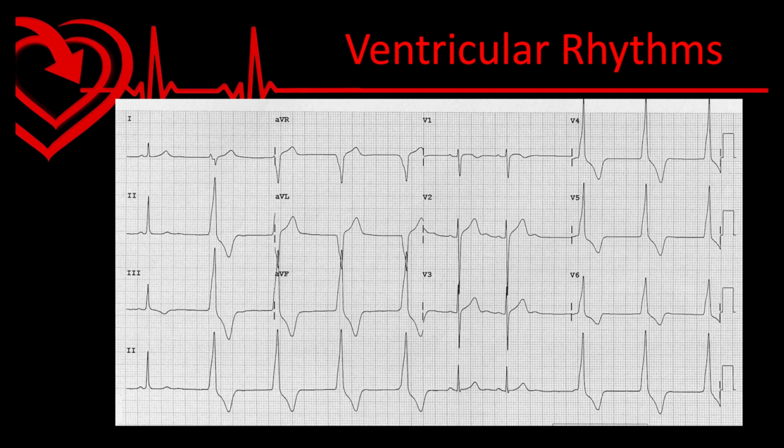So the first is ventricular rhythms. At first glance, you notice that this looks kind of big and dramatic, and there seems to be a lot of ST changes across the strip. But if you look a little closer, you notice the very first column on the left is a sinus beat. It's a P wave followed by a QRS and a T, and then the next 4 complexes are all ventricular beats, and then we have 2 more normal sinus rhythm beats, and then it goes back into ventricular.